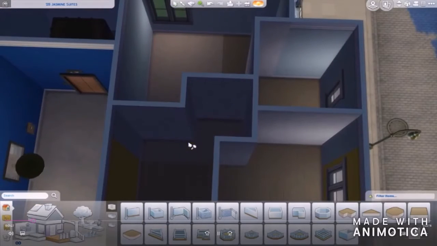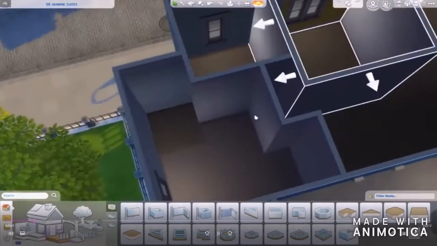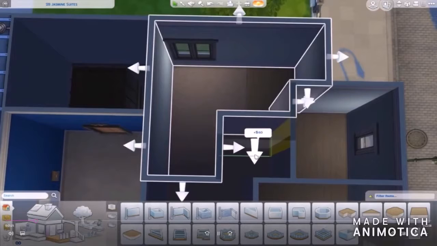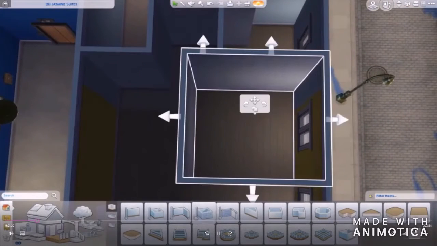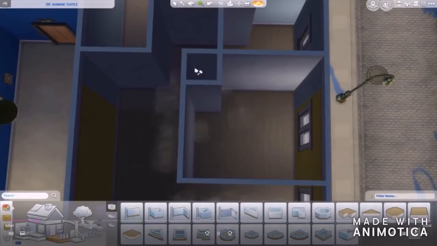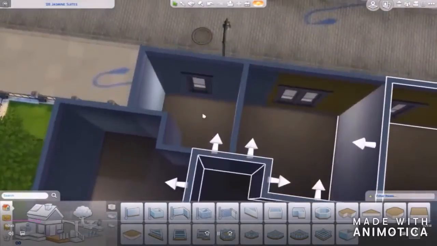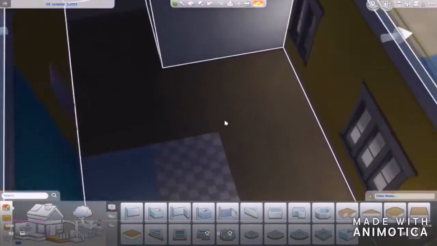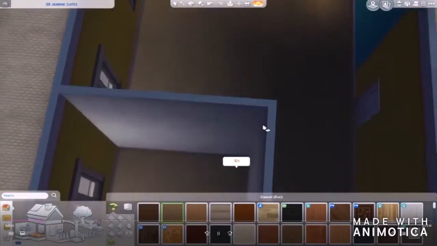Once they get better, or get raises in their careers, I will probably be moving them out of this apartment and either into another apartment or a house that I've built or will build. I'm not sure yet. I'm going to keep them in the apartment for a little bit because I kind of like playing in the apartment because of how I've set it up. I like it.